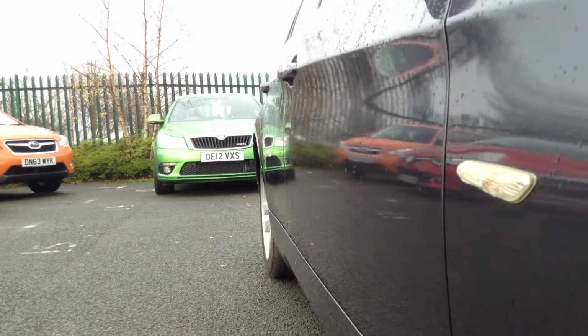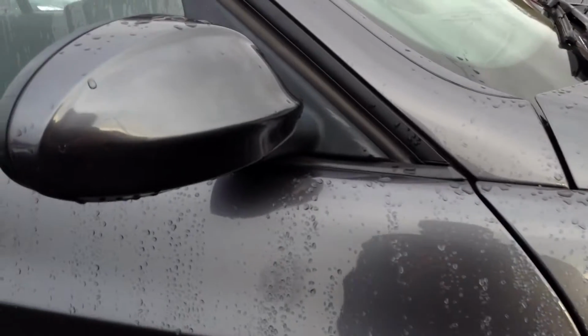Looking down the offside of the bodywork now, taking a good look. Unfortunately it's a bit wet today, which makes it a bit difficult. I can see one or two light dinks on the rear door. Looks like it may have had a little bit of paint on the rear door as well, from what I can see from here. Looking around the offside front arch, again just one or two light scratches, need a polish.